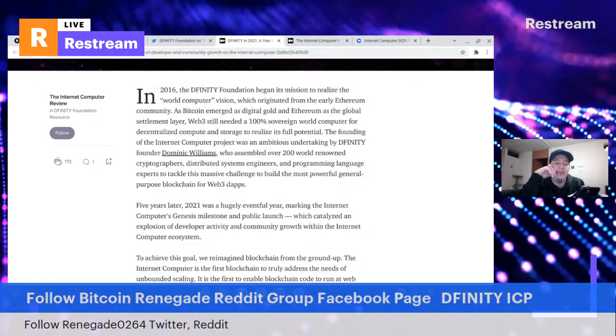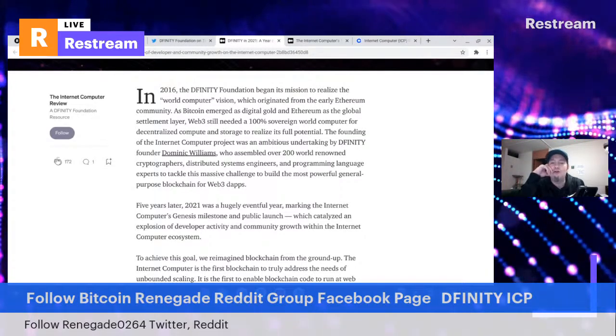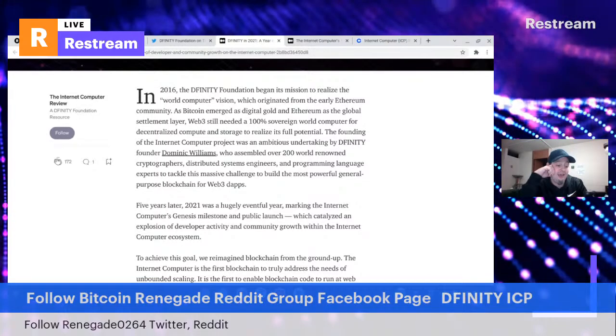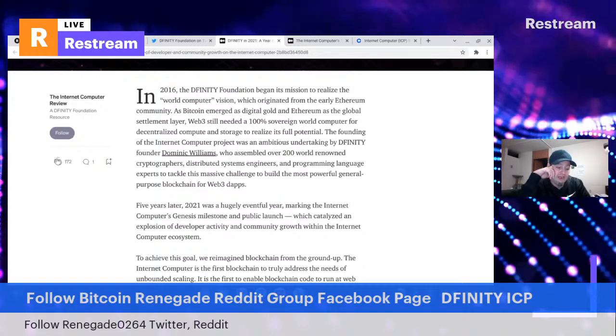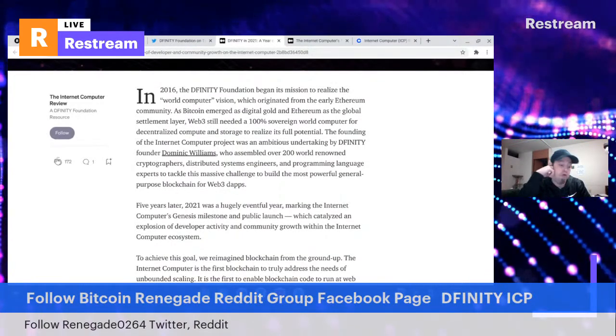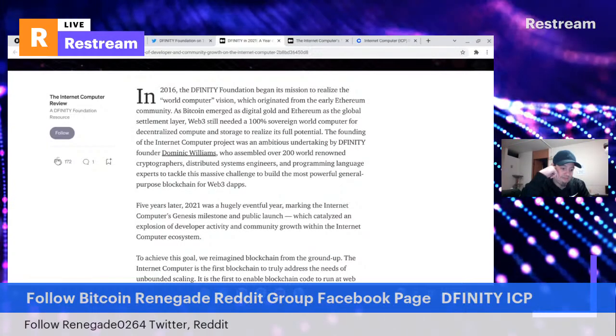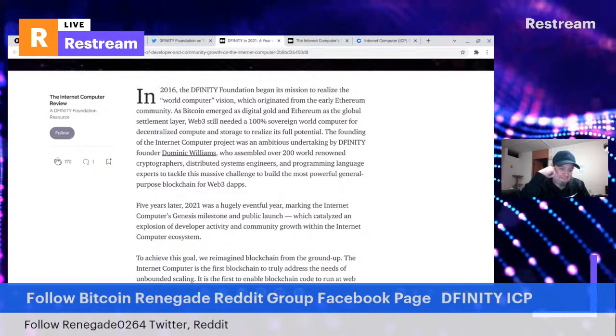Supported by 48 independent data centers located across North America, Europe, and Asia, running 1,300 nodes. So this is boss. You guys don't even understand how good this is. And I don't even think I understood how good it was. It was founded in October 2016 by Dominic Williams. It started out with Dfinity having its own DFN token. Oh, you say so. I didn't know. Anyway, there's a lot of stuff on there.